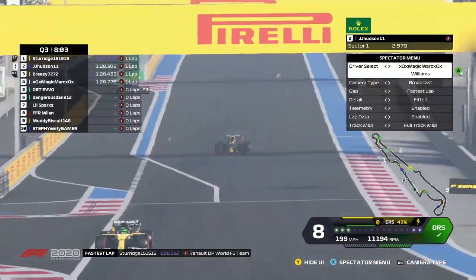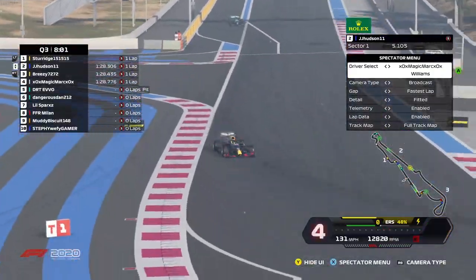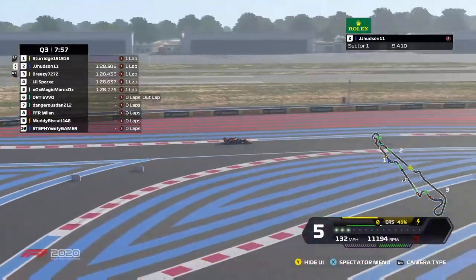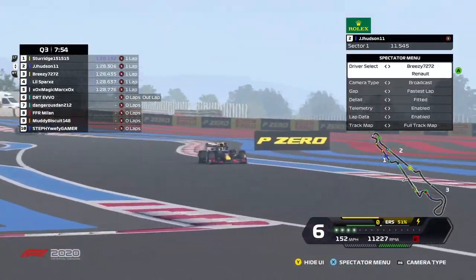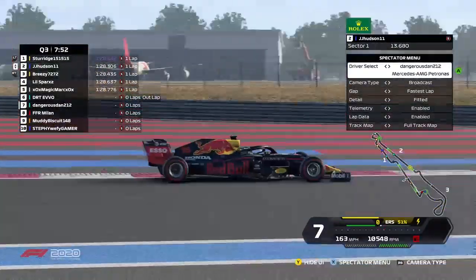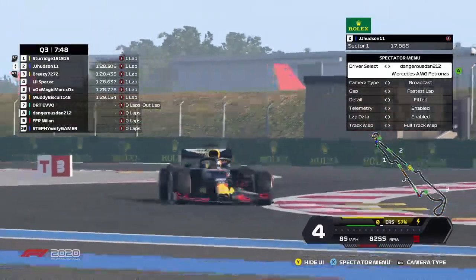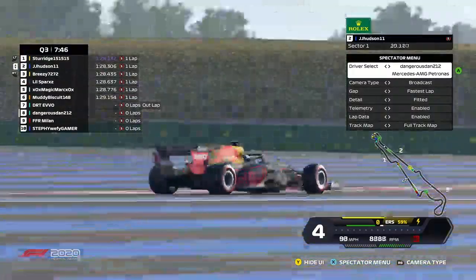Oh! Sturridge. Oh, he's replicated what he did in Q1. I think we're going to get some 27s on the board. Oh, we will. If they hit a 28.1 that quick, it's bound to be a 27. A high 27, maybe even a mid.